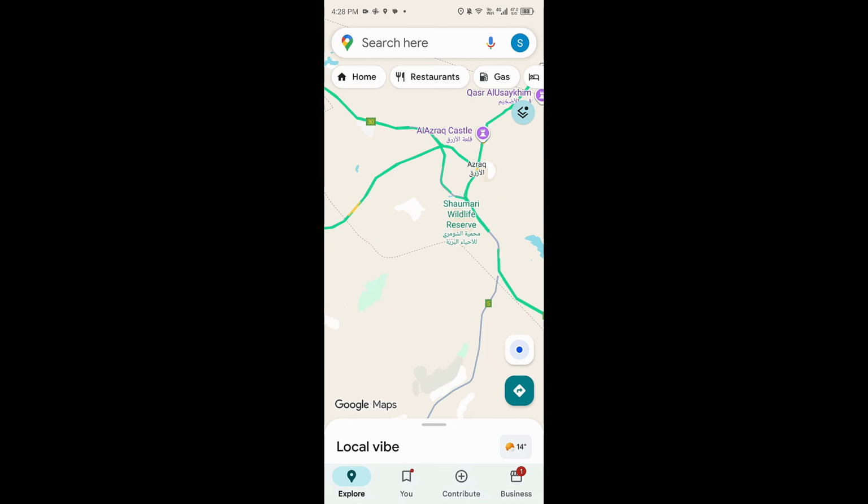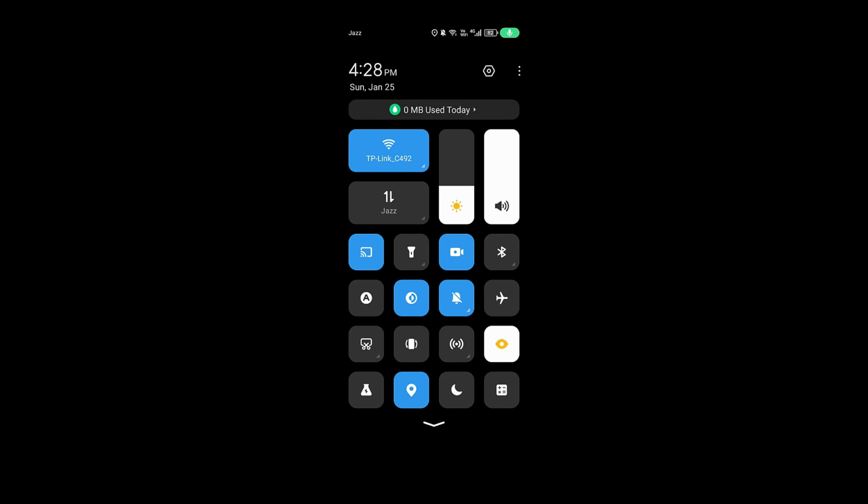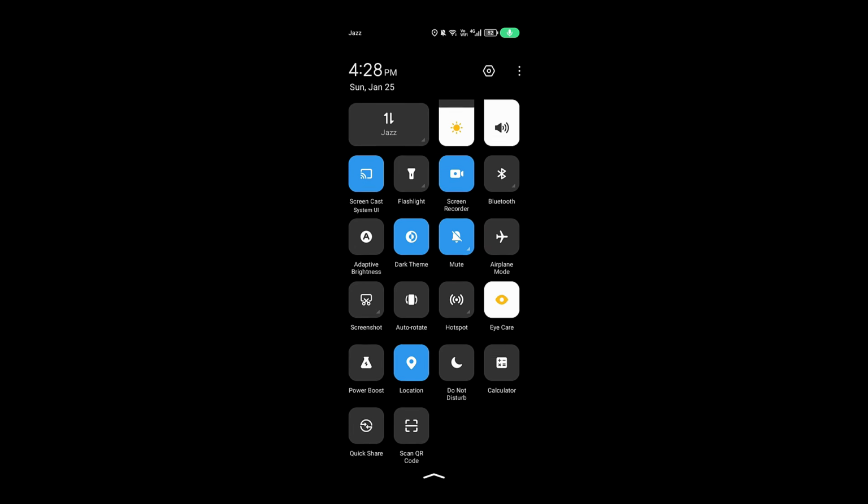In this video, we are going to see how we can check our current location in Google Maps so that you can easily track down wherever you are at the current spot. So what you need to do is just first open up Google Maps. And first of all, if you want to check your current location, make sure that your location feature is turned on. So just swipe up and make sure that you have enabled the location option.